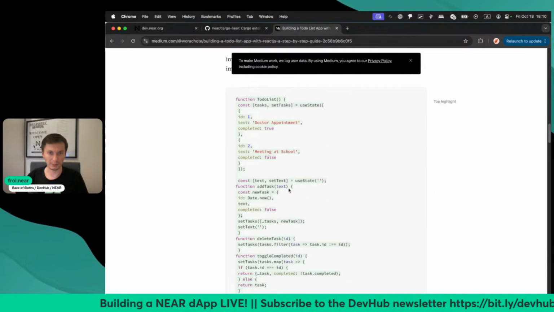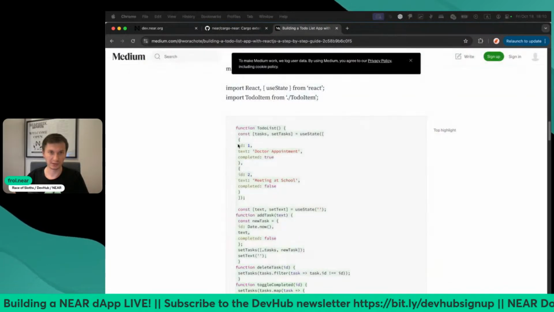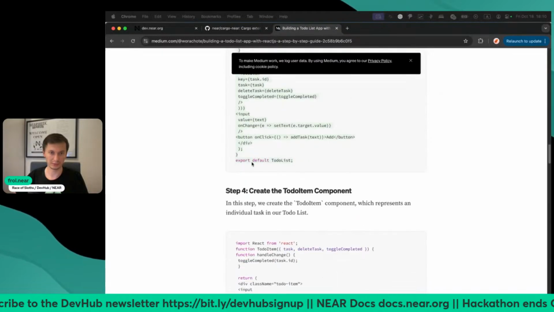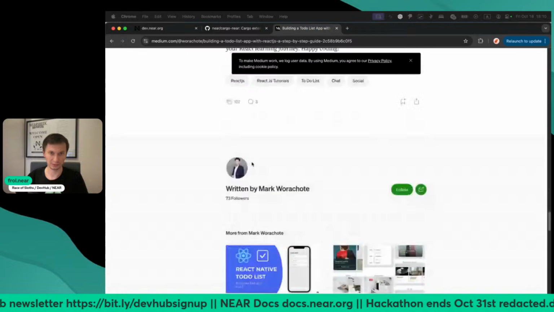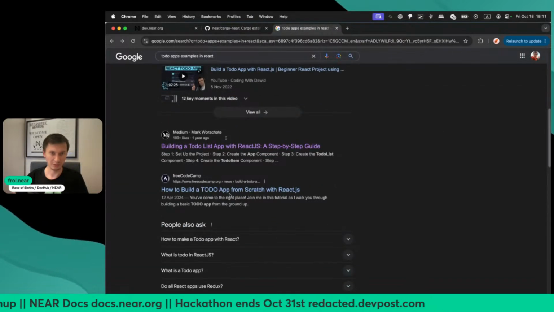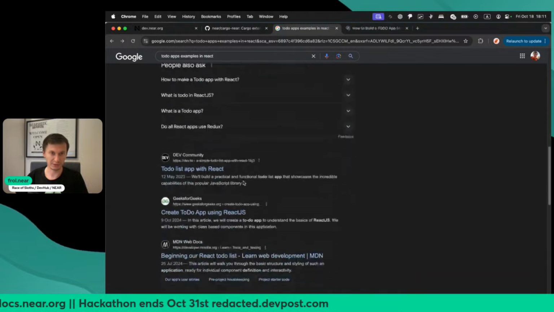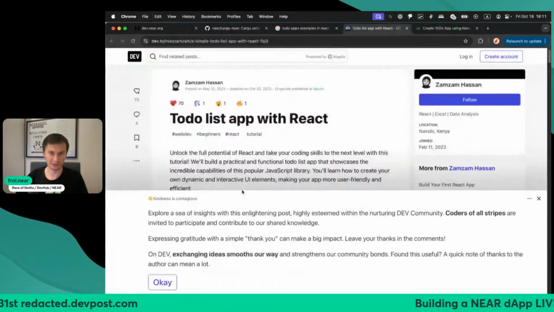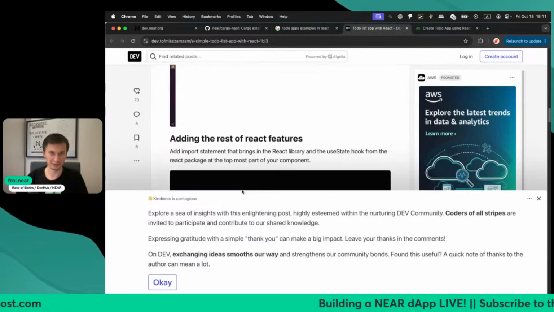What is a to-do app in essence? So do we have a screenshot here? There are always plenty of to-do apps with this pre-standard UI. No, this one.